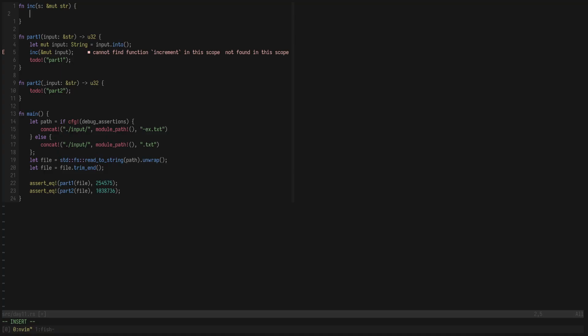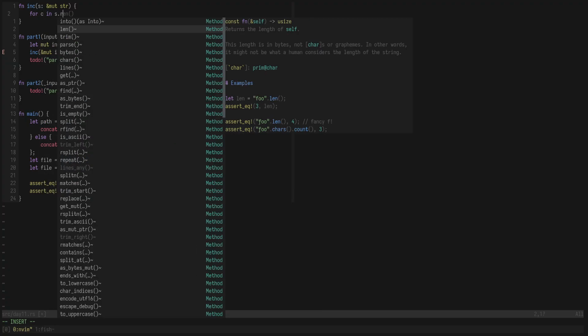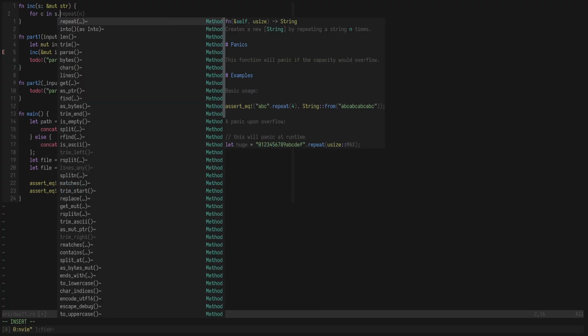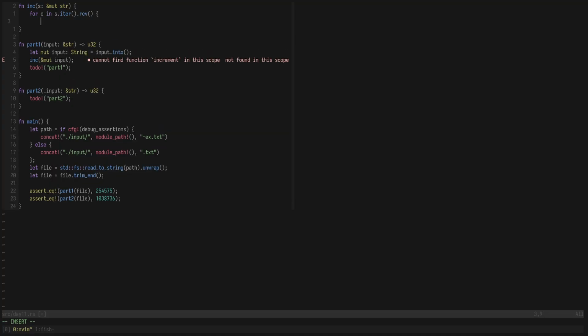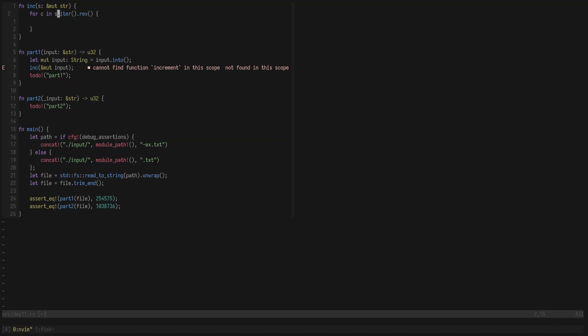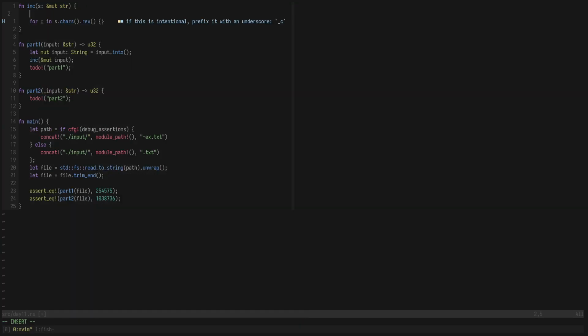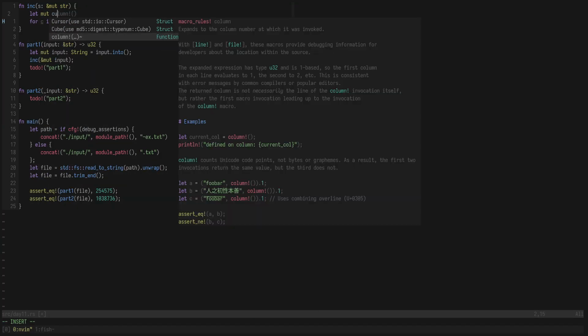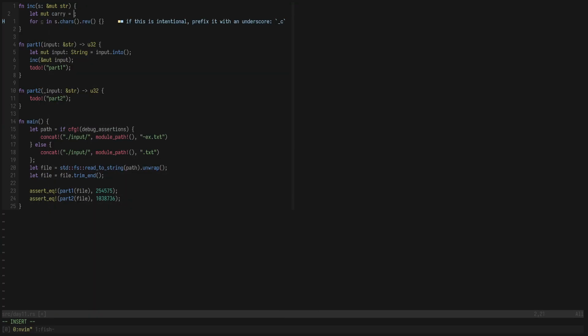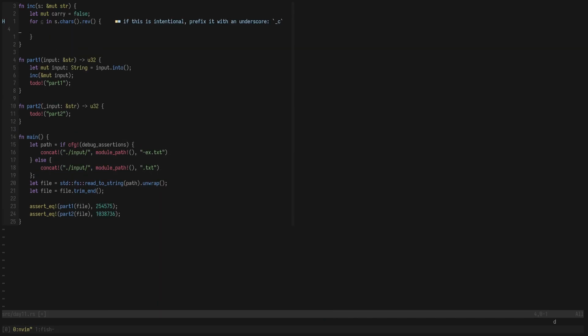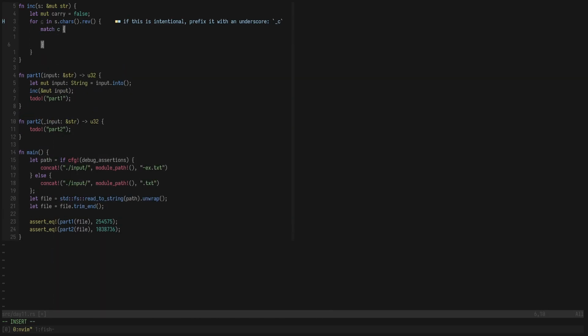So now what? What are we doing in here? So first of all, we're going to say for every character in s.chars().rev(), walking from the back, we're also going to have a let mut carry is false. Then we're going to match on this character.